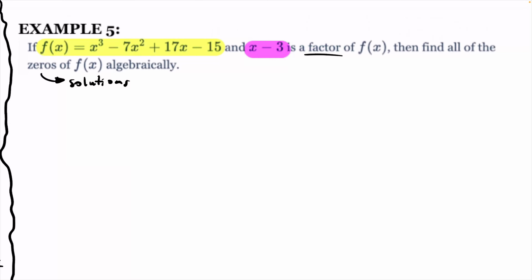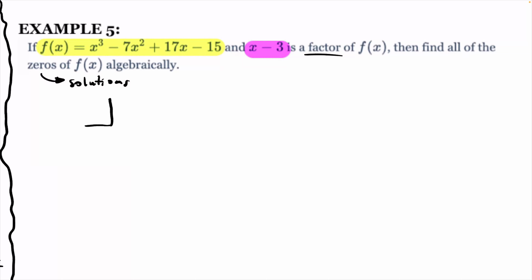So if they're saying that, that means we need to divide. Okay? Can you use box division? Can you use synthetic division? Yes. I don't care what method you use. Most of you guys used synthetic division on the last test for these. So that's what I'm going to use. But if you use box division, will it work? Absolutely. It will work. Okay?